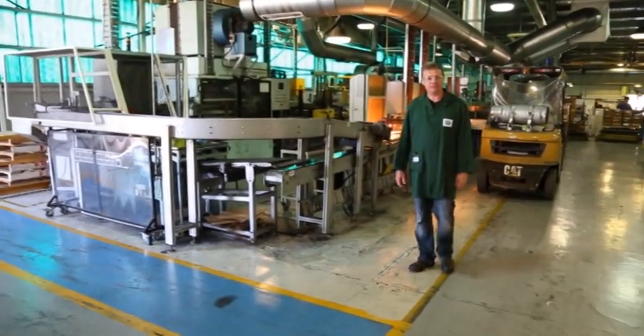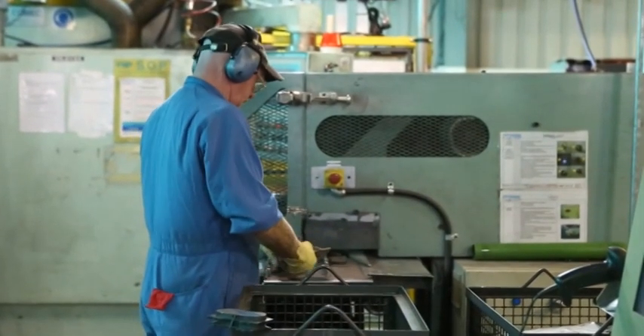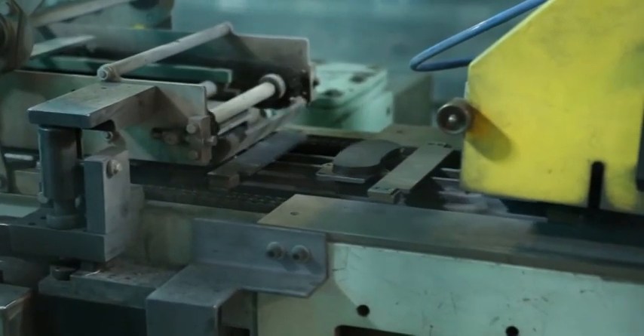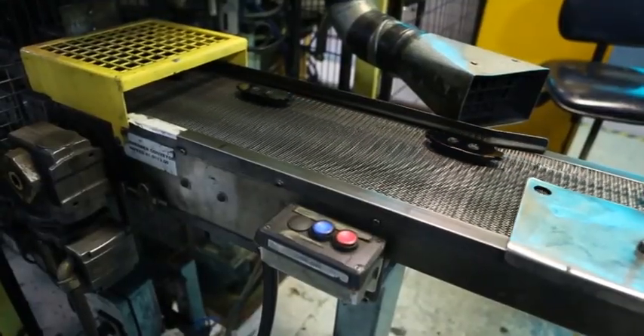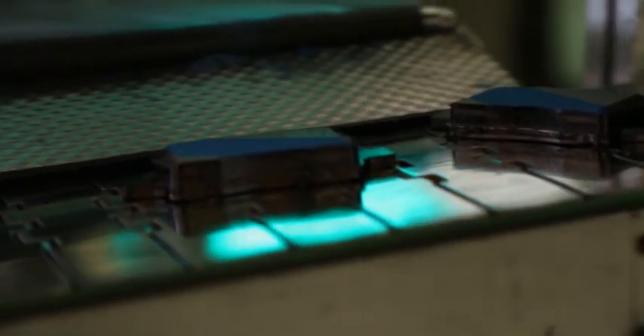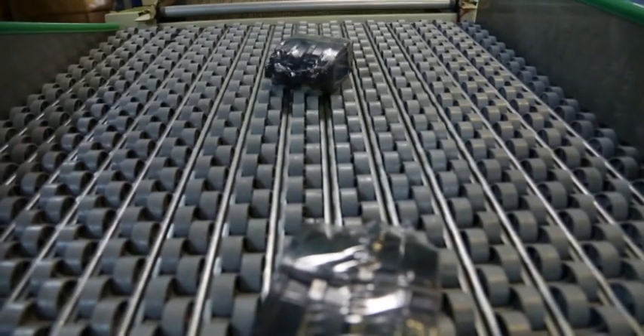We're here at the disc pad finishing line. Effectively, once they come off that huge press, this is where they come. They run through the line into a cleaning and preparation process before they are painted and then dried. Then they go through the blue titanium painting process on the pad surface — awesome technology. Then they're dried once more. The brake pad warning indicator is then applied, and then they run through to the packaging process.